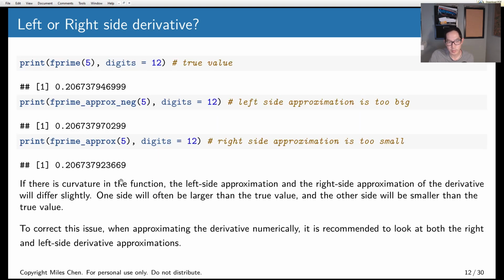What we get here is a slightly different value. Again, it is precise. The first 7 digits after the decimal place align, but this number is different. The true value, from plugging in 1 over x plus e to the negative x, is this. And if I use a negative h, after the 9, I get a 70299.